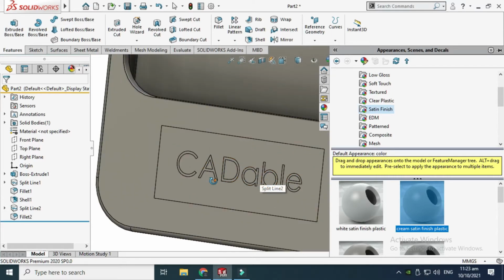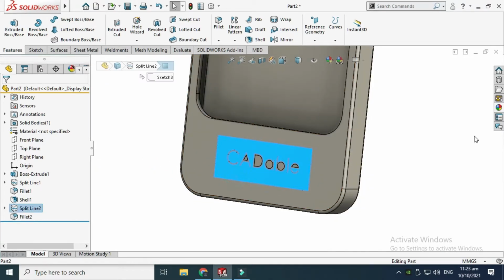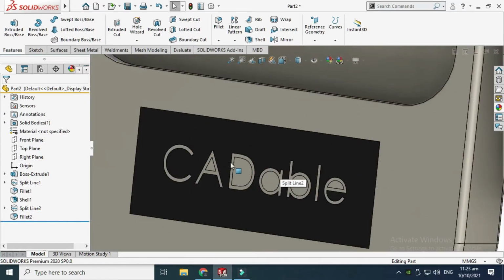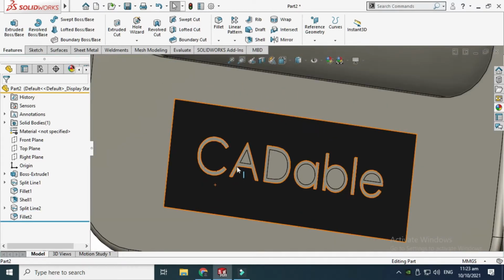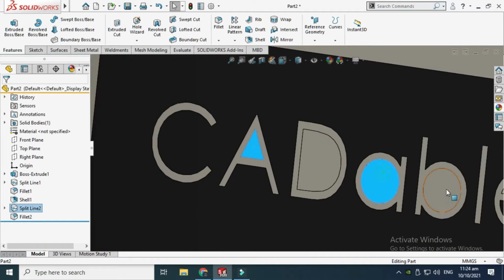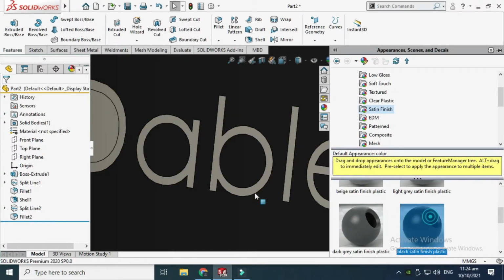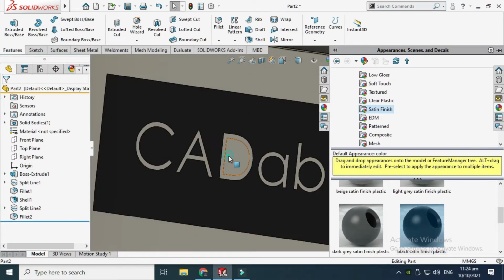And let's say now I'll apply some texture over here. So go back again, and I'll apply this texture. You can apply any texture you want, right? Select this, and in fact I can apply this texture to here as well. So go back to appearance again, and I can apply this texture to here as well and here as well.